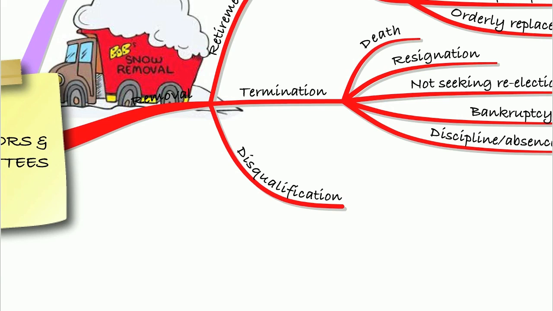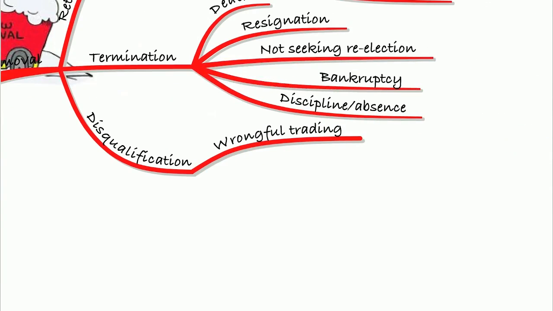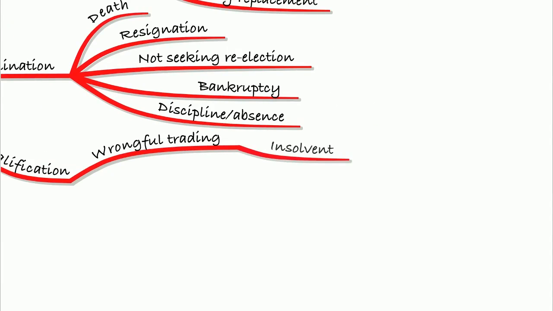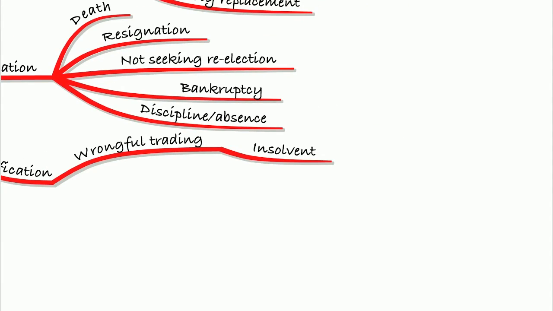How could we actually, or what sort of things would disqualify a director from performing their duties? Why would they have to leave their post? Well, wrongful trading would be an example of a reason for disqualification of a director. That means that a business is trading when insolvent. A limited company cannot trade when insolvent. If that was found to be the case, the directors are responsible for that, and they would be disqualified from being a director for a period of time as a result. So wrongful trading, a business trading when insolvent, would be grounds for disqualification.